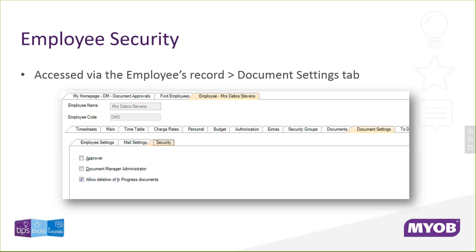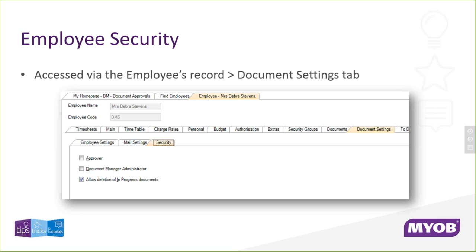We do have a recorded webinar that we did last year, which goes through the approvals of Document Manager. For those of you who are using the AE Document Manager, I'd really recommend that you go through that webinar in order to get a better understanding of how the approval functionality works. But for our purpose today, this is where you would normally go in and specify or set up an employee as an approver or as a Document Manager administrator.